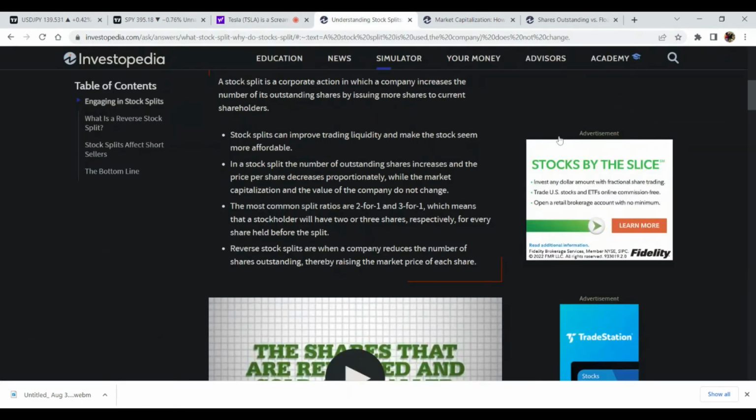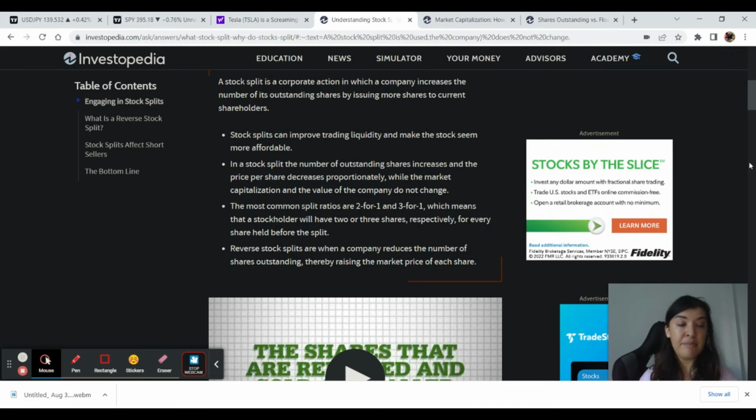But let's talk about stock splits. Like, what is it actually? So basically, as it's shown here on the Investopedia article, it improves the liquidity. The number of outstanding shares increases and the price per share decreases, but the market cap does not change. Okay, so we see some common splits: 2-for-1, 3-for-1, which Tesla did, 20-for-1, which Amazon did. And if you're already a shareholder, that means instead of having one share, you will get the number that it's splitting from. So 3 shares or 2 shares or 20 shares, depending.